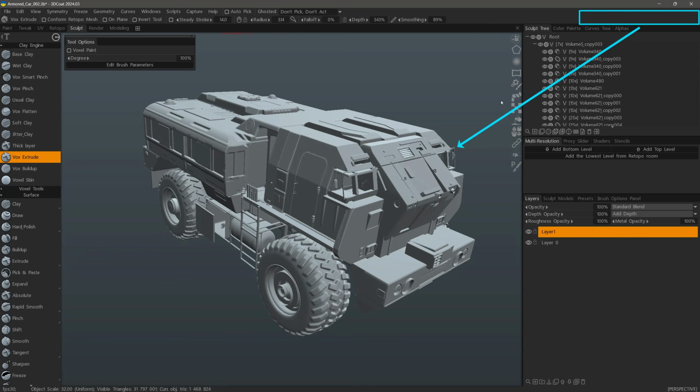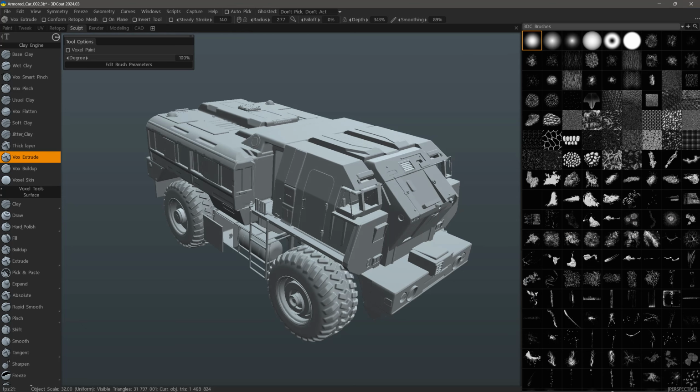work inside the viewport. So, for example, if you're modeling this object and you want to quickly access your brush alphas, simply move your cursor toward the right column and you'll see the activity bar appear. Then hover your cursor over the icon that is second from the top, which is the brush alpha panel.